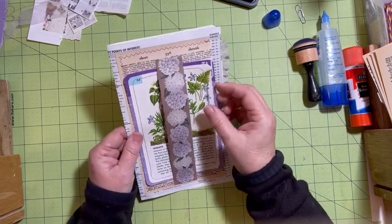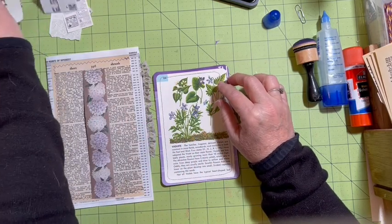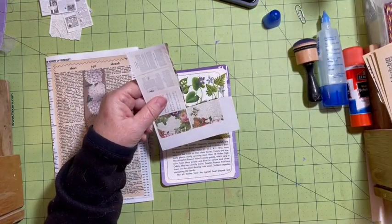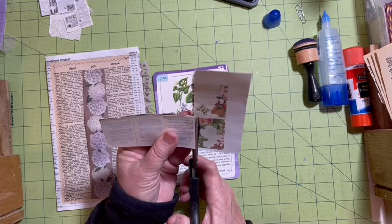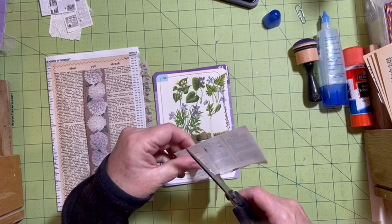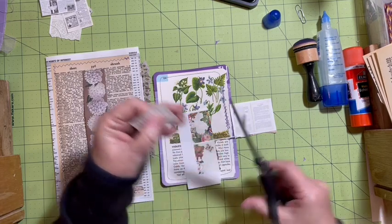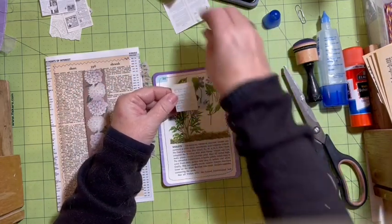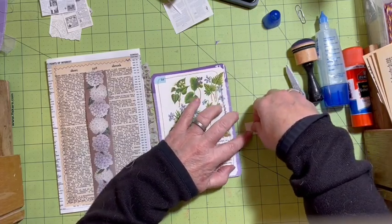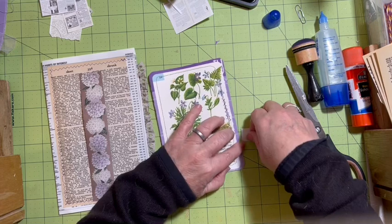Okay, so the other thing that I want to do is I want to add a little tab here. And of course, using things from on my desk, I have this that says Days of Spring Music. I just want to cover up that. Okay, so I'm going to go ahead and have this come all the way so that I can see all the words, Days of Spring, and then that's going to go like that, okay?